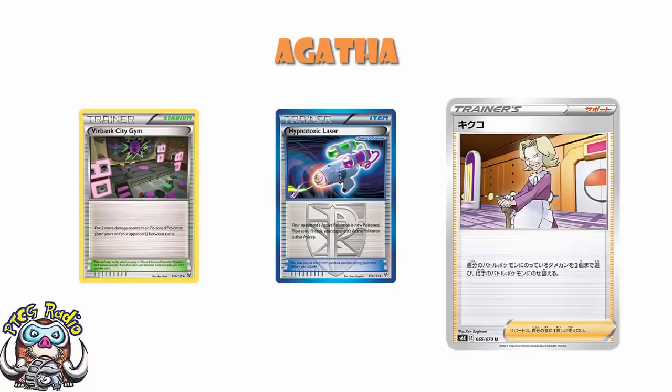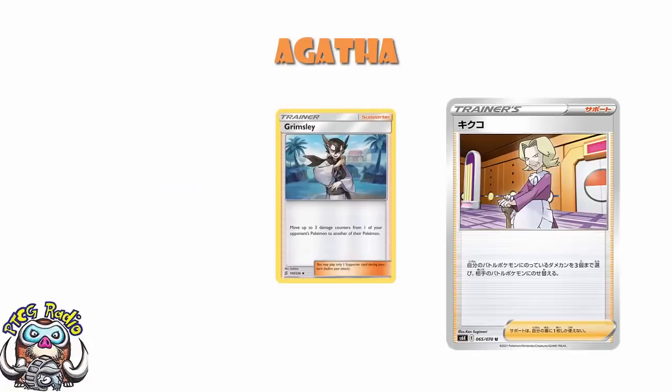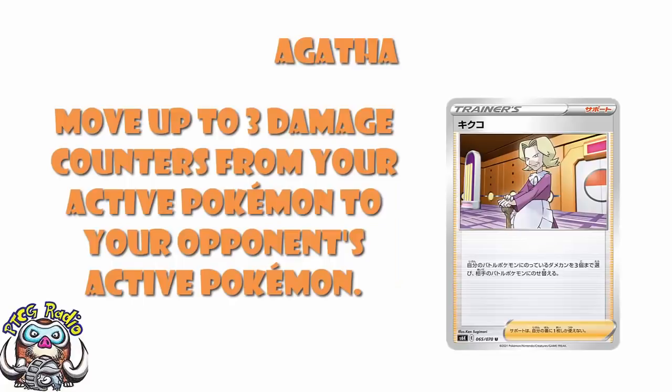And this is cool. It also reminds me quite a lot of Grimsley. Now, remember, Grimsley is different. Grimsley moves free damage counters from one of your opponent's Pokemon to another. This moves free damage counters from your active to your opponent's active. And it's got to be your active, and it's got to be their active. Doesn't happen on one of your bench, one of their bench, any of that rubbish. It's got to be active to active, or else it doesn't work. And you know what? It's cool. I like the healing. And I like that you are putting a bit of extra damage on them.